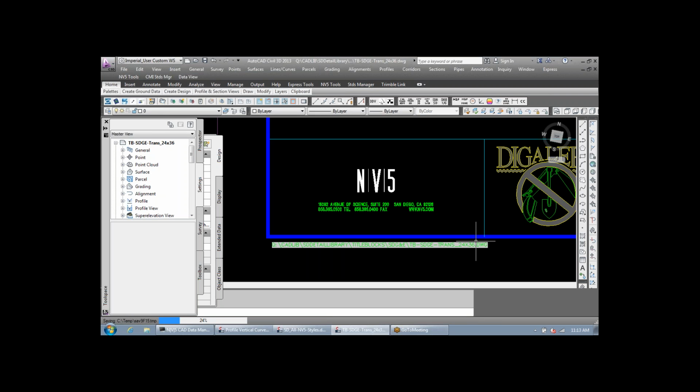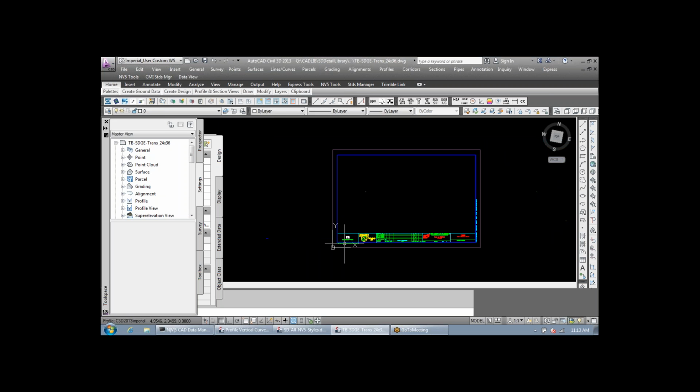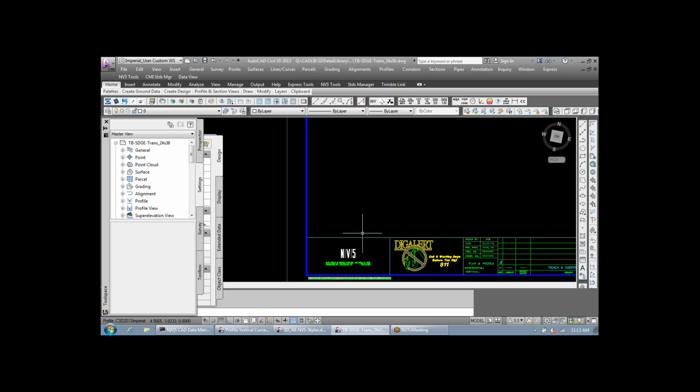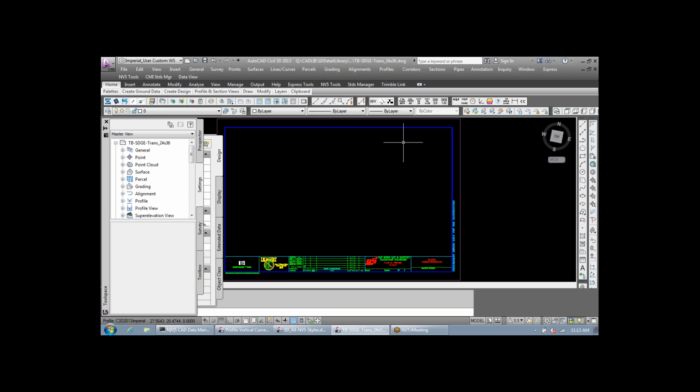If you've ever noticed how, let's say you're zoomed in like this and you switch to the tab and it's like this, and you start zooming out and you get like halfway out zooming out and your computer hangs up because it's got to regen your profile viewport. So be sure to zoom extents before you switch your tabs. It will save you a lot of generation time.